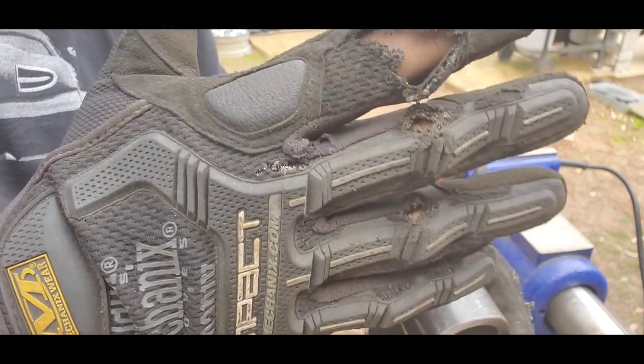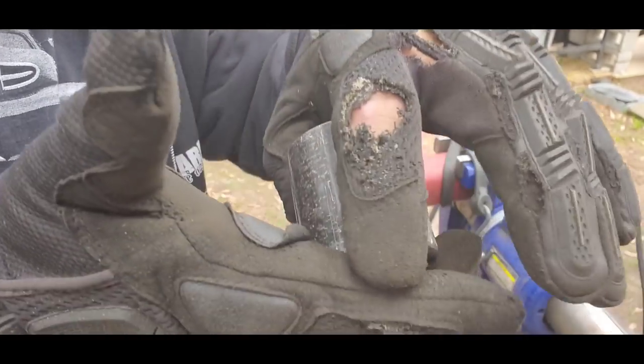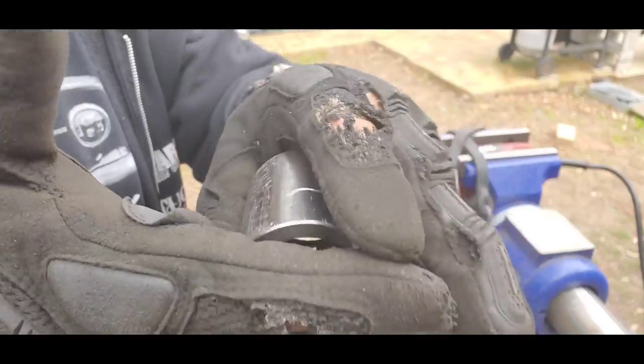Look at that. This is why you wear gloves. Otherwise, that would have been my fingers. About time for me to get some new gloves, huh?